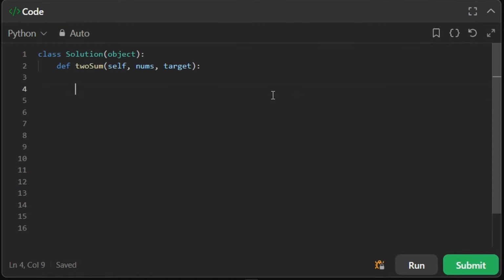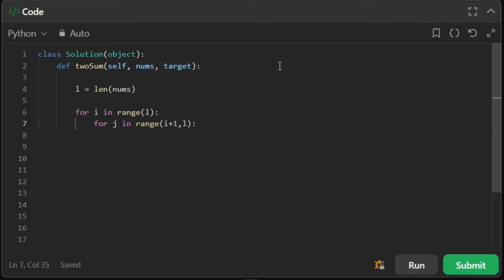Let's code the solution up. Here nums represents our original array. So let L represent the length of our original array nums. If L is the length of our original array nums, then what we can do is run a single loop, the ith loop, in the range 0 to L. Similarly, we will run the nested loop, the jth loop, in the range i plus 1 to L.